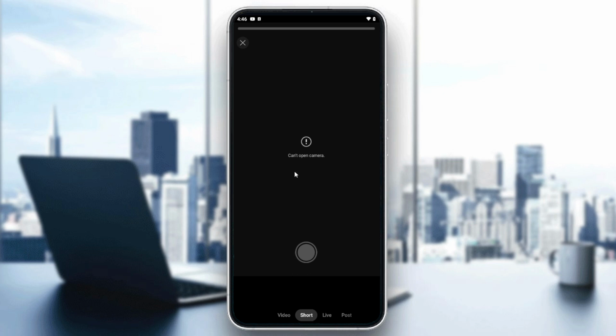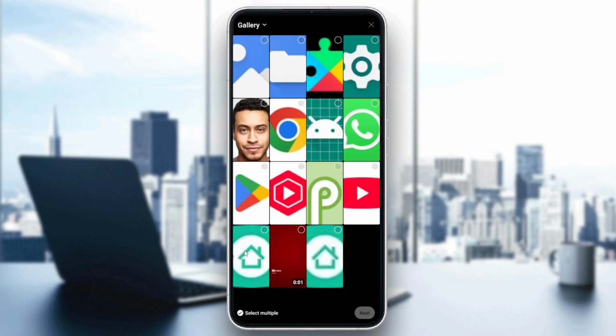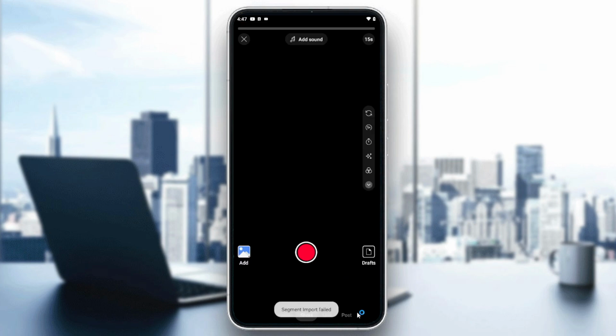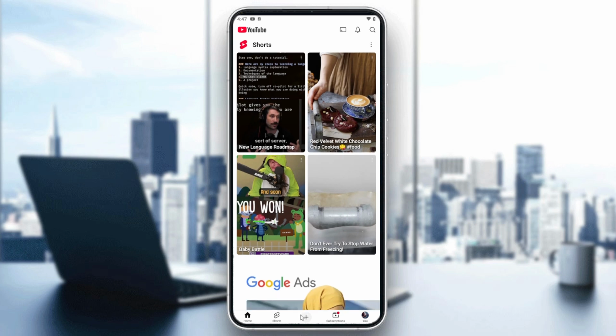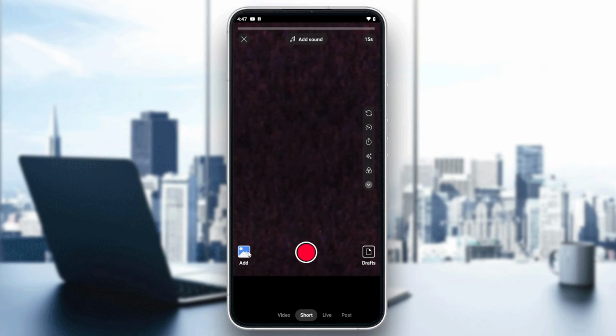So basically you will need just go here and start your audio or your video, and after that you can edit your video by trimming the last part and making it the first, and the first part making it the last, so they can be reversed, but at the same time they will give the illusion of the loop, or they will give the appearance of having a loop. So simply just do like that.